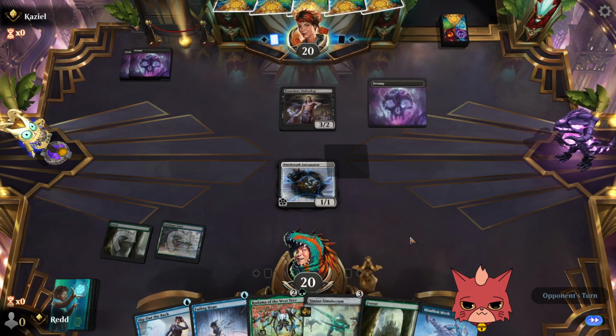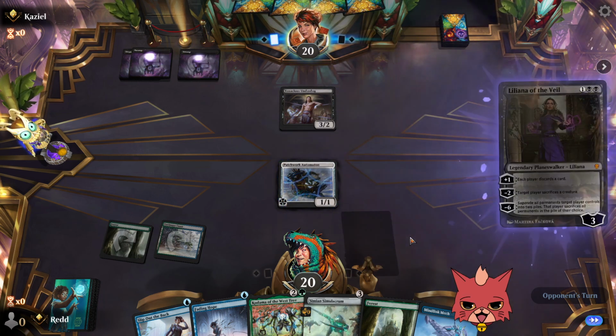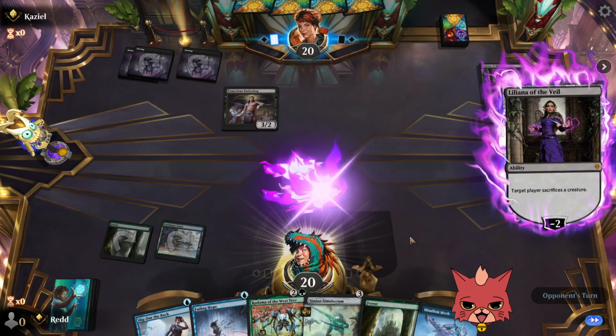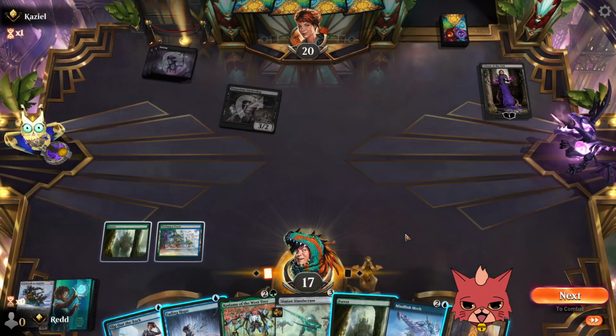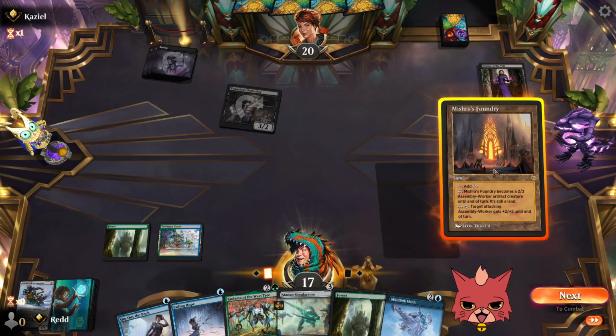Mindlink Mech over the Simian is probably better here. Both buff the Patchwork. Oh no, Liliana gets around the ward too, and Patchwork is out of here, guys. Oh no, that's so bad. Okay, well, how do we want to deal with this? They're gonna have us discard for sure. Mishra's Foundry. It's good.